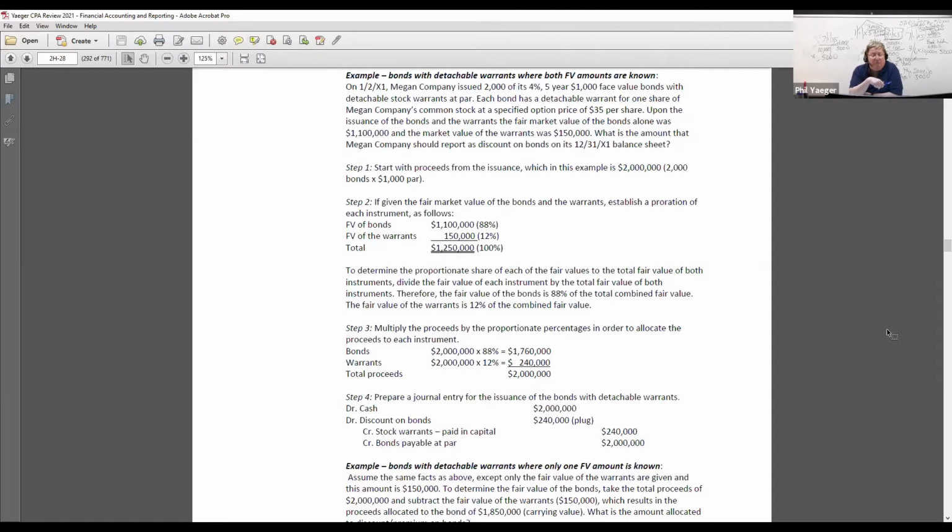Do we have different paid in capital accounts? Yes. We have paid in capital from treasury stock, right? We have paid in capital excess of par when we sell common stock. We have paid in capital excess of par when we sell preferred stock. If we donate property to our corporation, we debit the fair market value of the property and credit paid in capital donated assets. That's a paid in capital account.